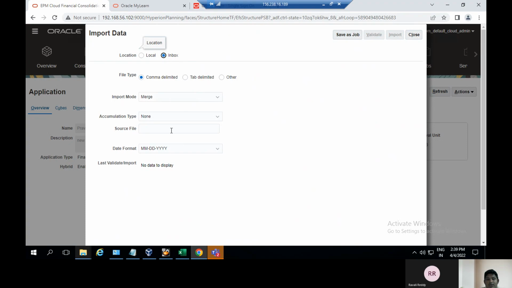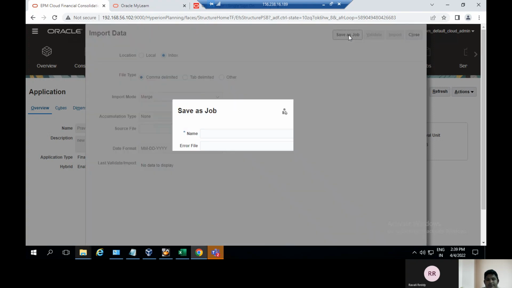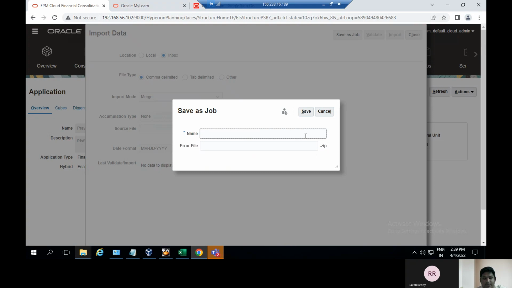Click on inbox, set the link, and then click on save. Then give the name as import error file, import data, and click on save.